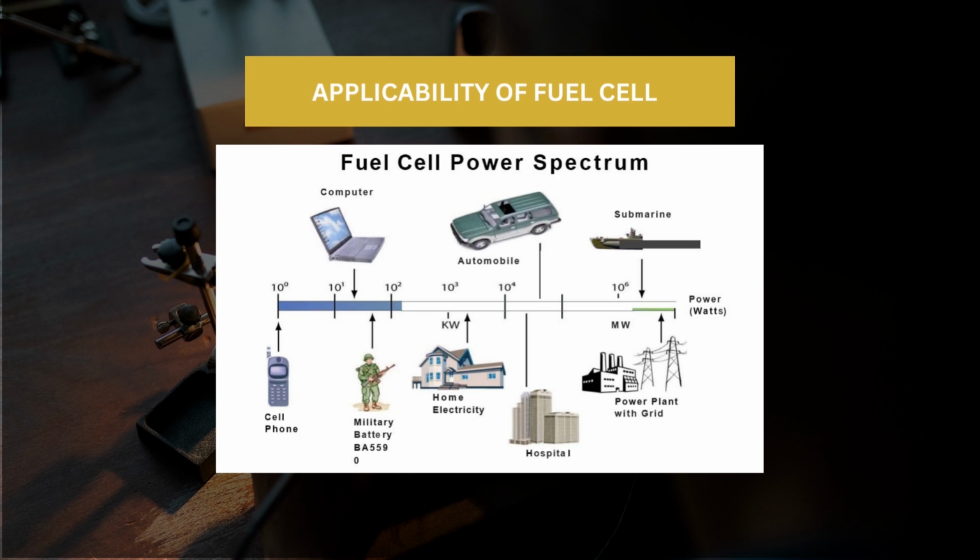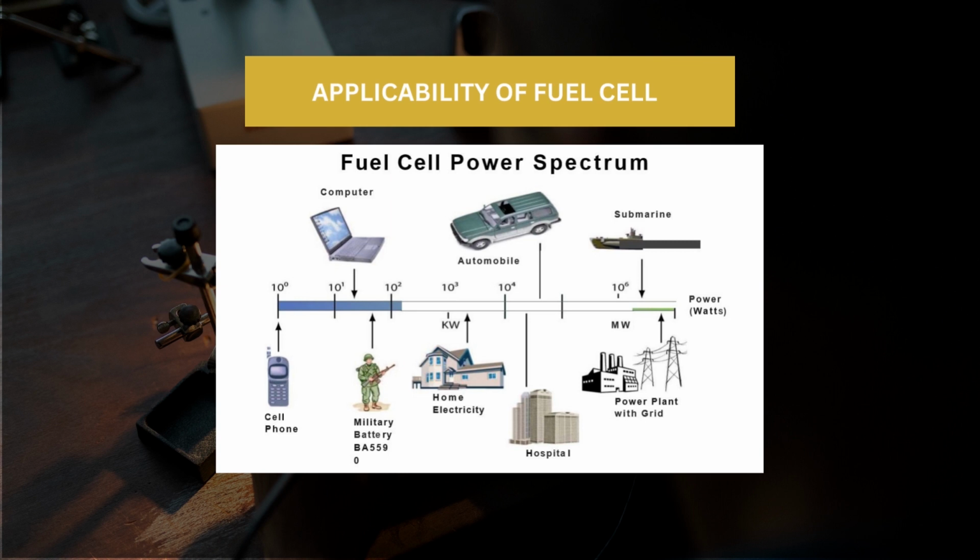Third, we have the size and configuration. The physical size and configuration of the fuel cell stack plays a role in its power spectrum. Smaller fuel cells may be limited in their power output compared to larger systems. Fourth, we have load requirement. The power spectrum of a fuel cell must match the power requirement of the devices or systems it is intended to power. Fuel cell systems can be designed to meet a wide range of power demands, from small electronic devices to large vehicles and stationary power generation.